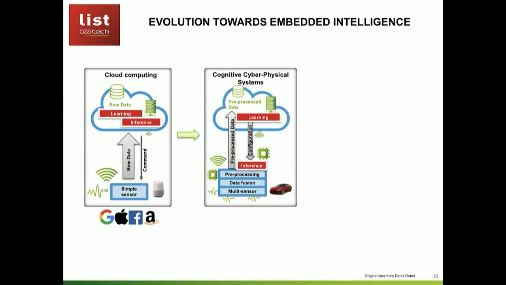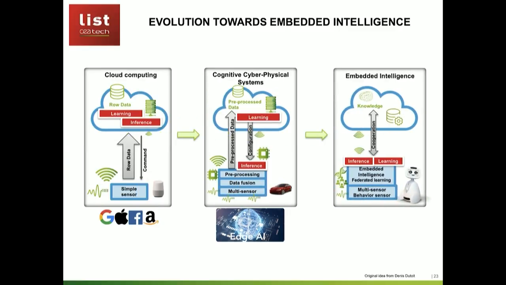So we see a trend, and we just saw the presentation of Google about what we could call edge AI, where basically the processing is done locally, which is better for privacy, because your data remain near you and don't necessarily go to a faraway place or another country, which could be a problem for the GDPR if your data is flowing from Europe to the US and things like that.